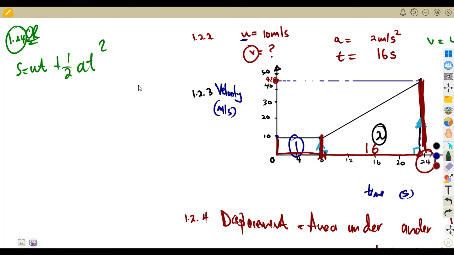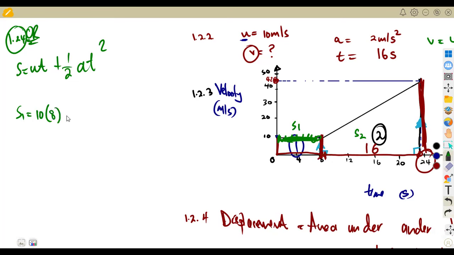So it follows that we are going to use this formula in phases, just like what you did on area. This is our first phase here. What is our u? Let us just write S1. We're going to have S1 here, then we're going to calculate S2. So S1 is going to be u times t. U is our initial velocity here, which is 10. So that's 10 times the time in the first phase, for 8 seconds, the whole of this time from 0 to 8. That is our time, 8 seconds.